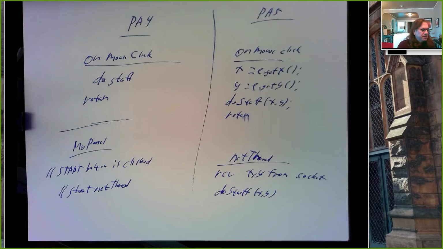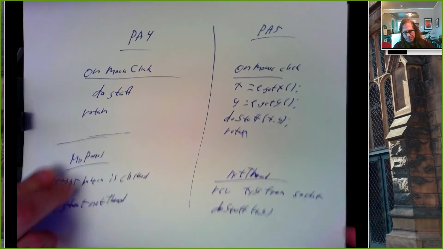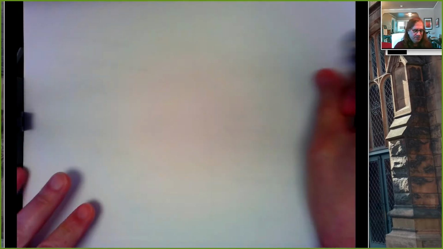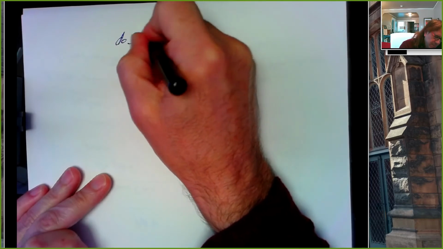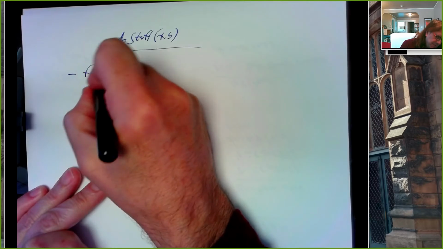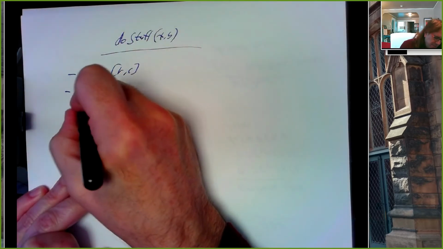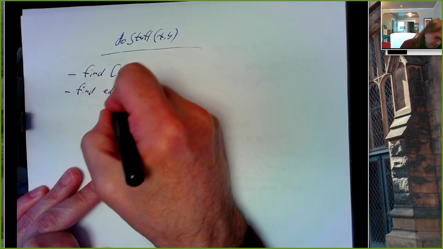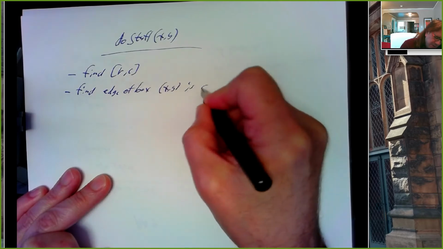You're calling do stuff twice because there's two situations. So what does do stuff do? Let's make it a little more specific. Don't call it do stuff, but find the row column corresponding to XY. Find edge of box that XY is closest to.